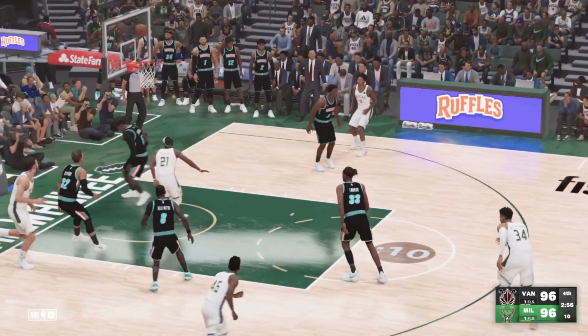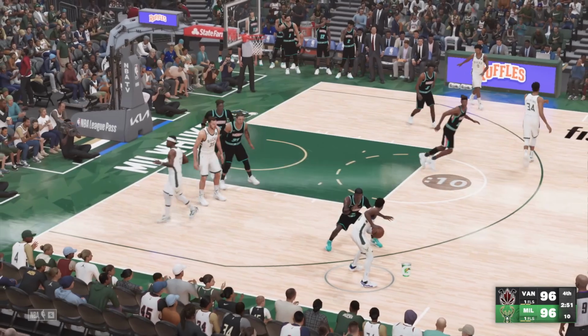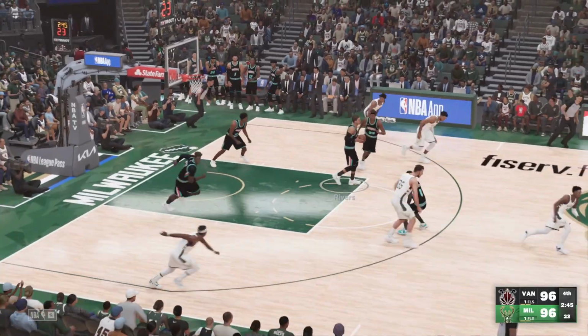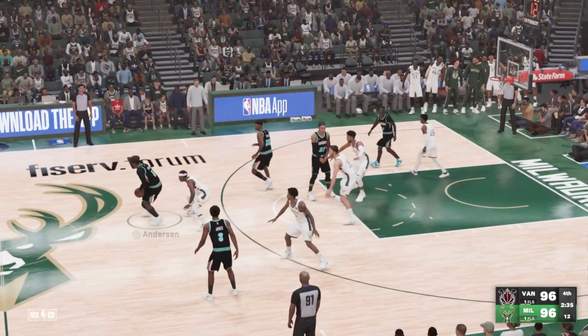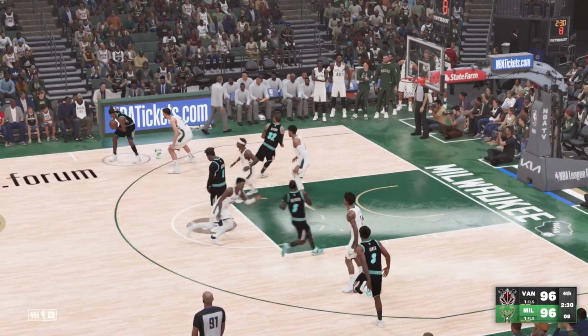Under 3 to play. Holiday, the double clutch layup, missed it, but he gets his own rebound. A second chance for the Bucks. Mitchell off the screen. Missed it. Hitting back iron. Vancouver now a chance to get back out in front. Every bucket is crucial at this stage of the game.